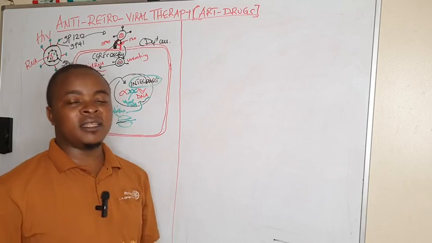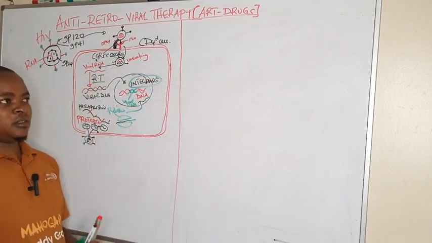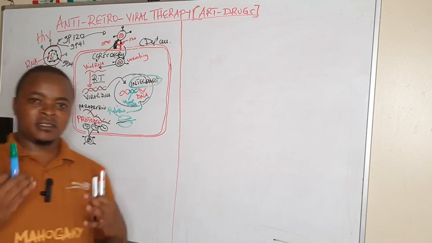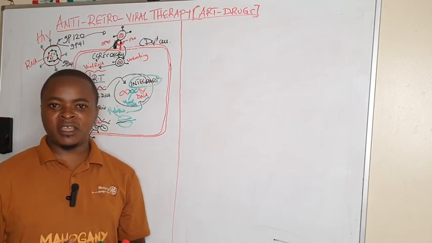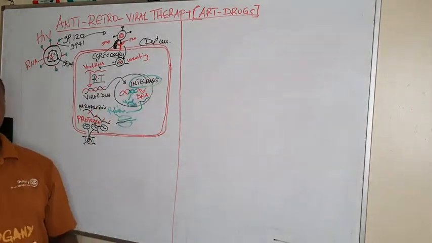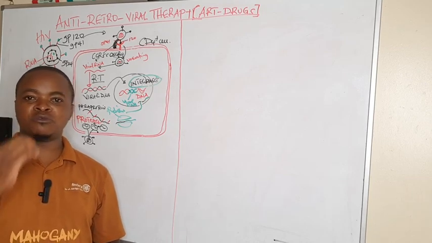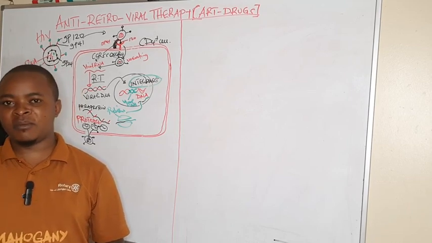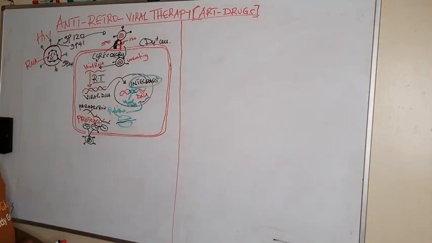So after understanding this, we are able to see where drugs act so that we can prevent increase of the viremia. Because the main effect of this antiviral drug is not to cure the virus. They do not, but they help to reduce the viral load and also to prevent them attacking new cells. That is what we can talk about as our aim.